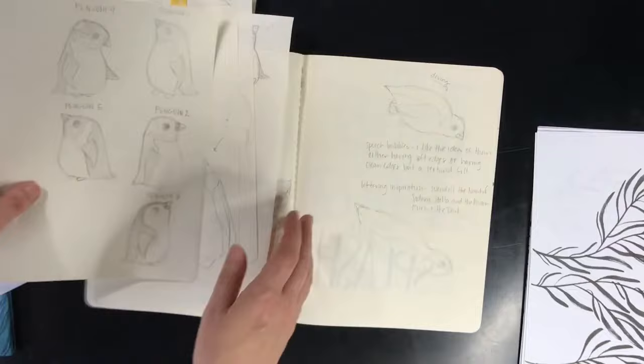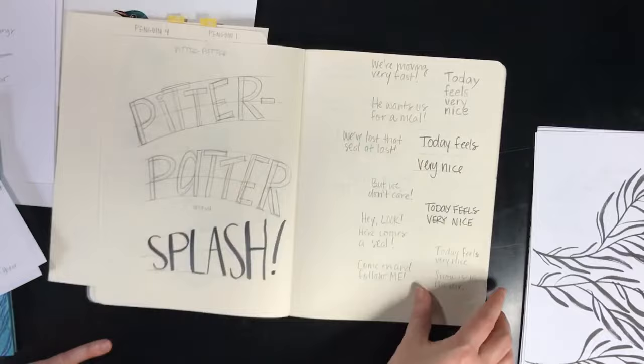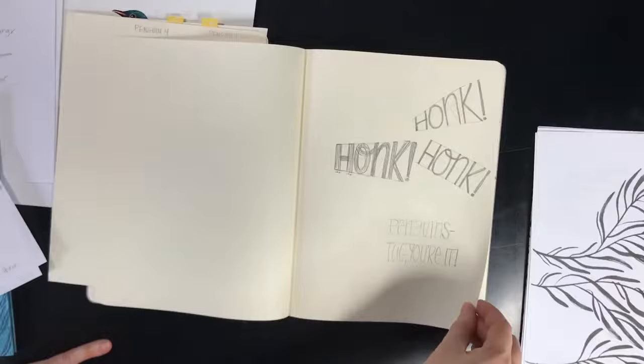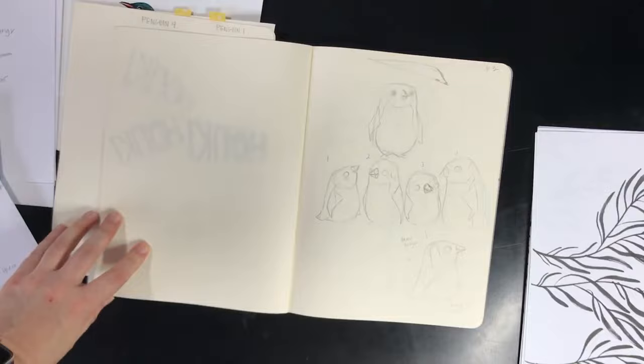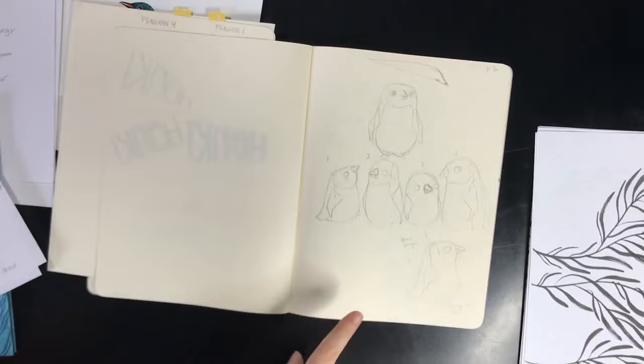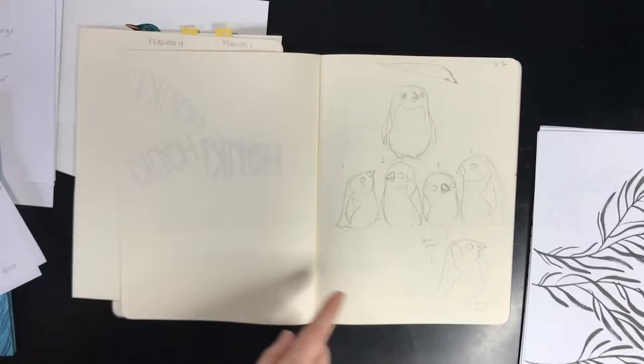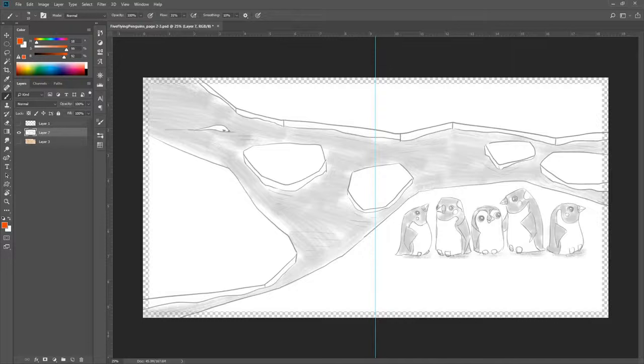At this point it was time to start sketching in Photoshop. I really like to rough sketch in my sketchbook, but I was going to do final sketches in Photoshop because they're easier to revise, change, and clean up. Here are some hand lettering sketches I did for the interior, and then this is one of the rough sketches for the first spread in the book — just some rough ideas of how the penguins needed to look and how the seal would look peeking into the scene. I snapped a photo of this with my phone, brought it into Photoshop, and continued with the sketch from there. Let me switch over to Photoshop now to take a look at what the sketch looked like for this first spread.